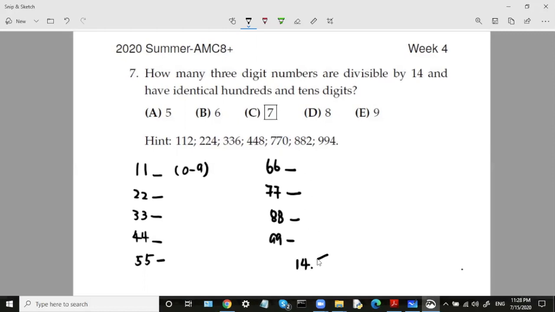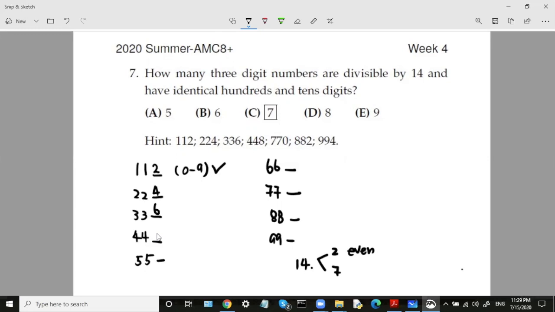Also these numbers need to be divisible by 14, so they should be even numbers, divisible by 2 and 7. So let's try 110. If we divide by 7, we can easily get 112, which is divisible by 7 and 2 at the same time, so divisible by 14. Because from 110 to 119 there are only 10 numbers, for the multiple of 14 you can only have one number. So we just have 112. For 220, we use the same way, and we find 224 also meets all the requirements.